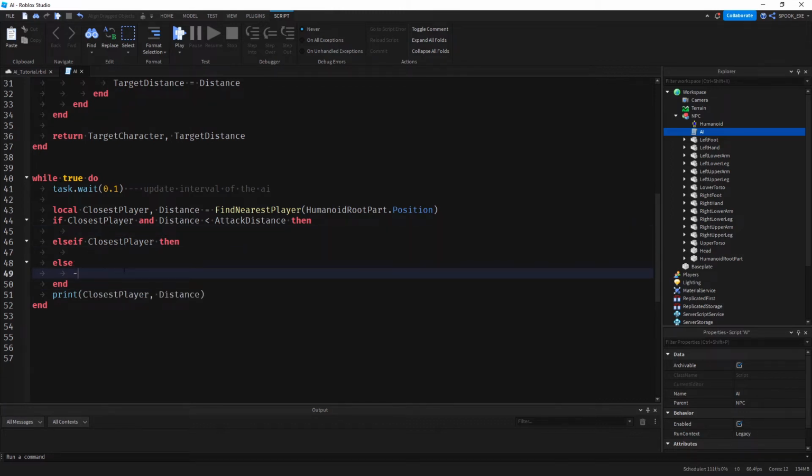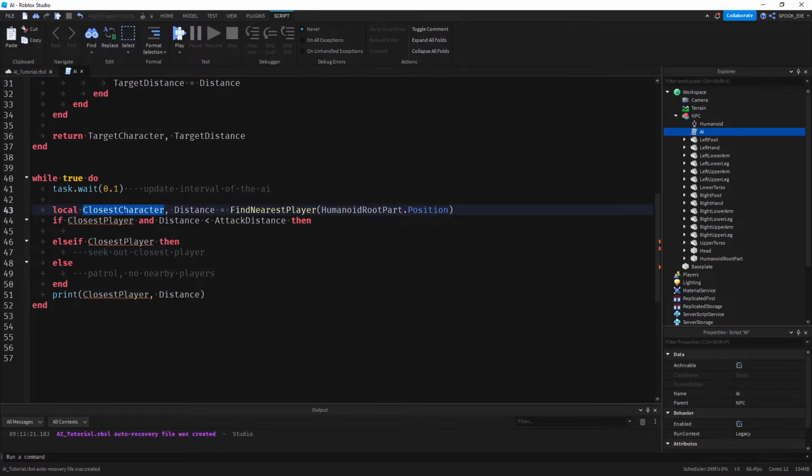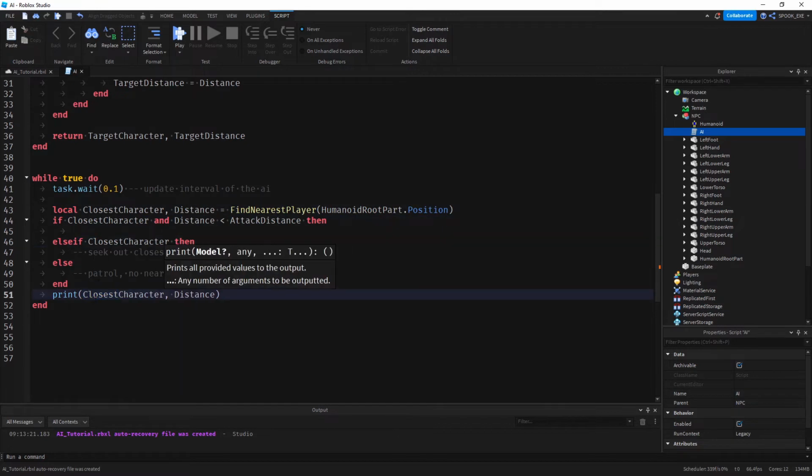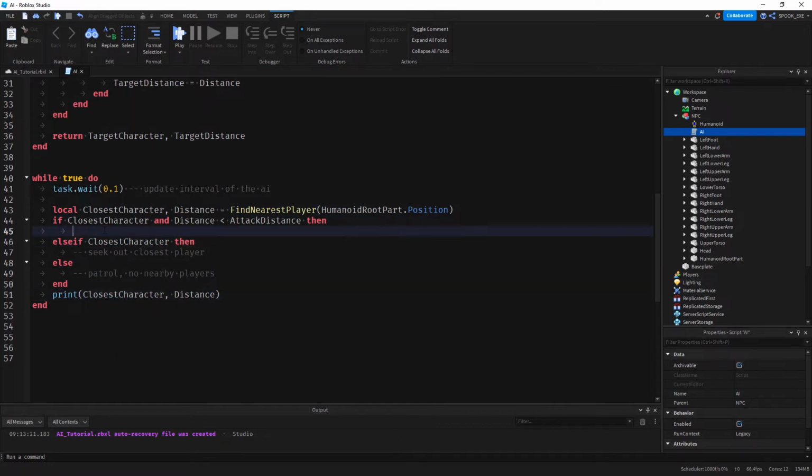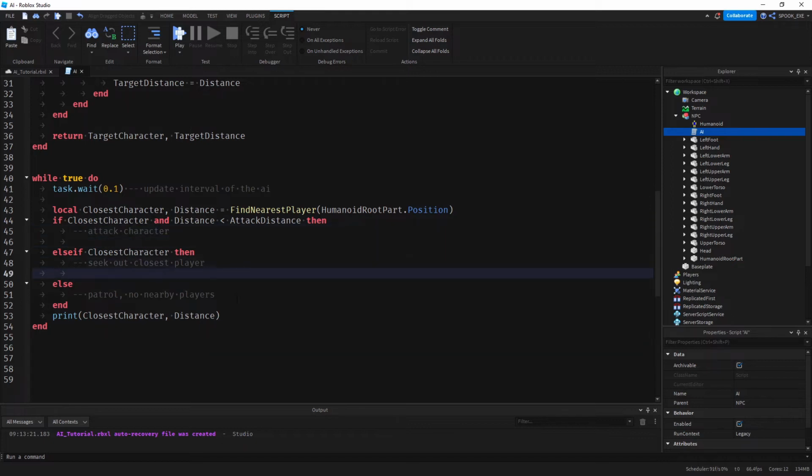Oh, forgot that one. So this one is patrol. No nearby players. Seek out closest player. So actually, this should be closest character. And this one is attack character. Like that. So this is saying, if there is a close character and the distance is smaller than attack distance, then we want to attack it.